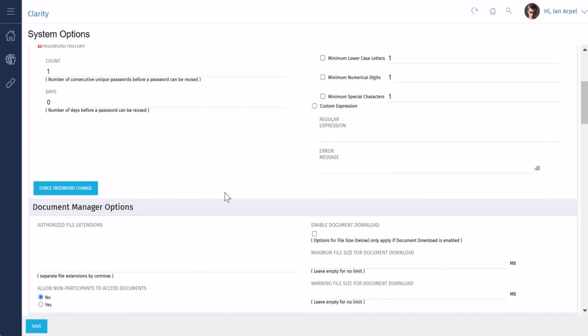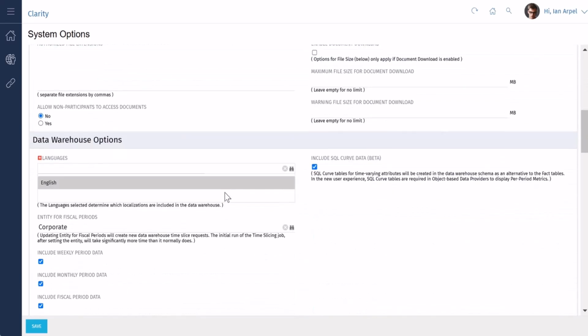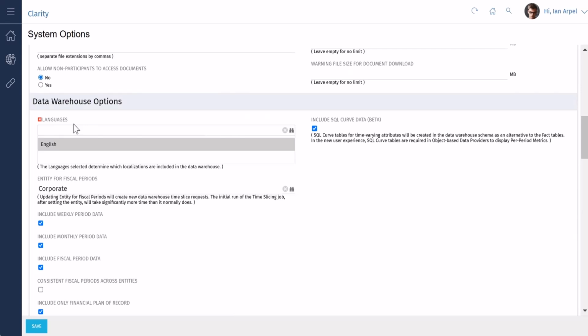Under classic administration, under data warehouse options, there's a new setting for the data warehouse called include SQL curve data, and notice that it is in beta. By default, this setting is not checked. In order to see per period metrics in the data providers, you need to have this checked.